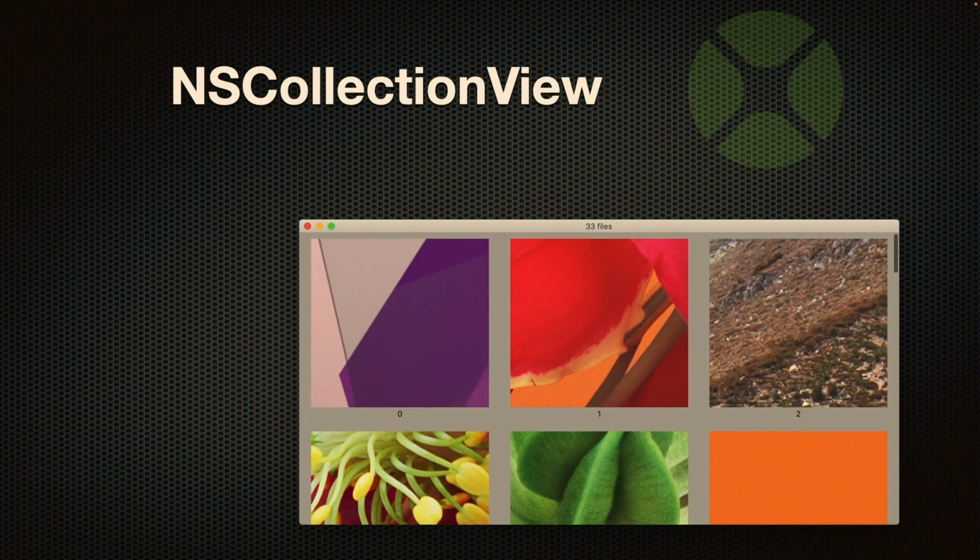Then I implemented the collection view control for macOS. This is the control Apple uses for their Photos application, so it can show you easily 1 million items. They are created on demand, and we use Xojo's containers for the items. So every item is a container. They get created as needed. They may get reused if needed. The layout is dynamic, so you can resize the thing and they reorder. And it looks nice, but it's only for macOS currently, so we'll see if Xojo has something for Windows soon with their new XAML controls.